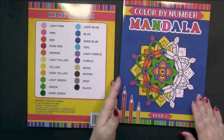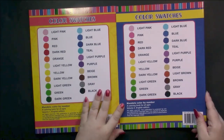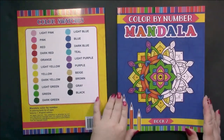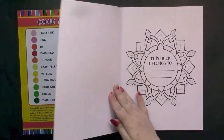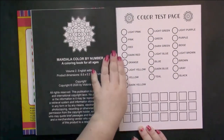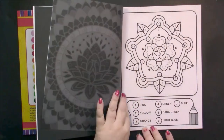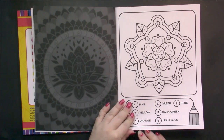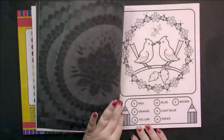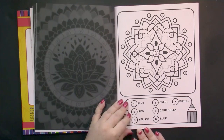Let's take a look at book two and see if it's the same. It has the exact same color palette on the back, so the colors are the same — it's just that the colors don't have the same number per page. We start with the ownership page, the copyright page — this is copyrighted 2020 — the color test page, and into the mandalas we go. It has the same lotus flower background on the backs, and they start off a little bit more complicated than the first book did.